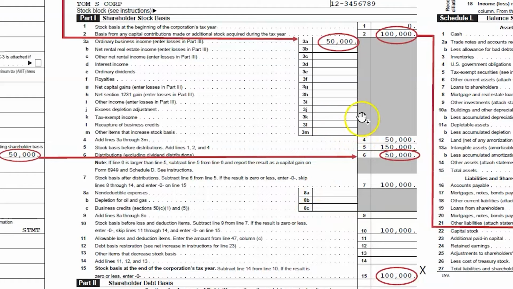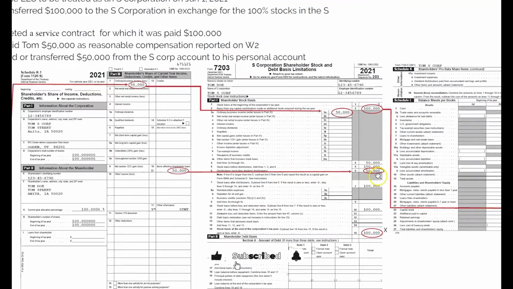But let's not confuse you on this, because when it comes to losses, it can be very complicated. The example we have here is assuming you have gains and then you've taken out distribution. Whether a distribution is going to be taxed or not depends. If the distribution is lower than your overall stock basis, then there's no tax on that distribution. You take it tax-free. If that distribution is higher than your basis, then the difference between the distribution you took and the basis becomes a capital gain to you. So it's just as simple as that. So getting to know what your basis is, how your wages from the S Corp are treated, how the ordinary income pass-through is treated, and how your basis works when you take distribution is all important.